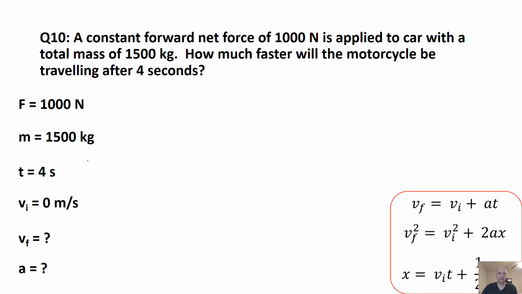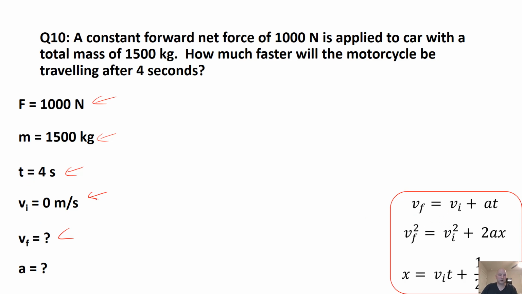So let me just get all my givens list. So you got after 4 seconds, starting from rest, a mass of 1,500. They tell you the force that's going to be applied. They ask you how fast you're going, and what you have to realize is that you just don't. You have only 2 of these equations known and one unknown.